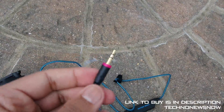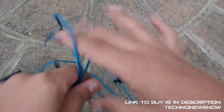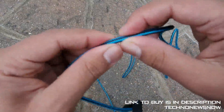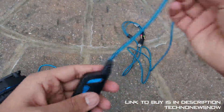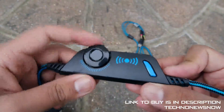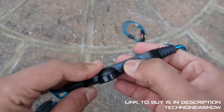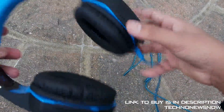Then we also have the pink pin, which is the microphone — again with the marking on top for the microphone. Those are really the main pins you need for gaming headsets, because you want to plug them into your game capture card and such. We also have a cable tie. Further down we come to a little inline control box which controls the volume — you can slide it up and down to control the volume. We also have a microphone on/off button that you can slide to turn it on and off. It feels pretty nice and high quality.